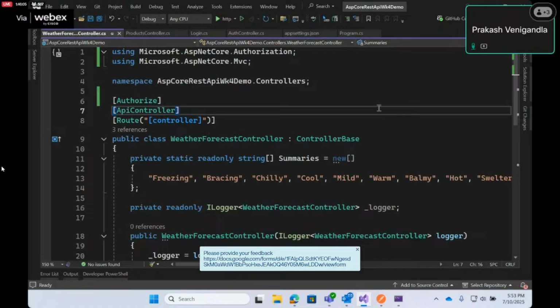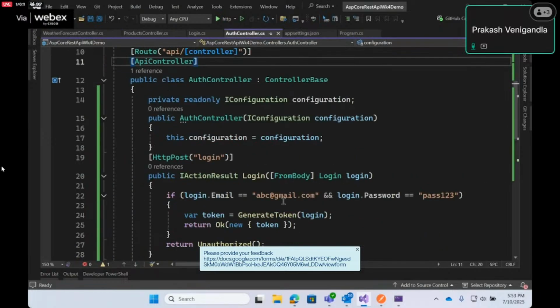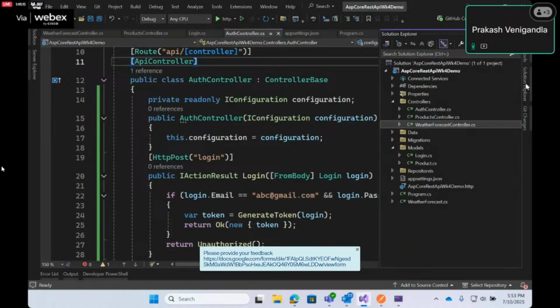Then we have created a controller for this. Now if you see the authentication controller, it is just checking with a hard-coded username or email and password, but you can also add a model, then you can create a repo, like I use a repo, using the repository pattern. You can do the same operations like what we have done for the products.